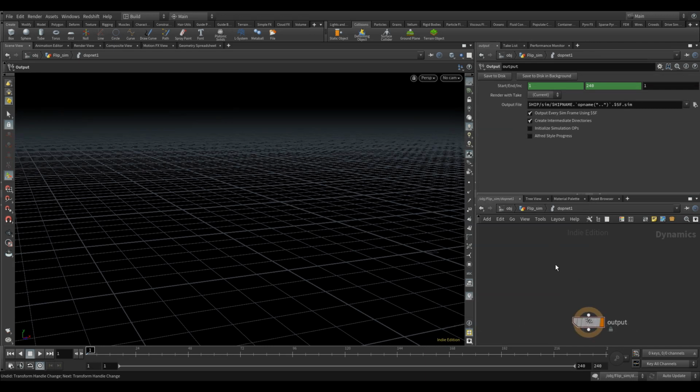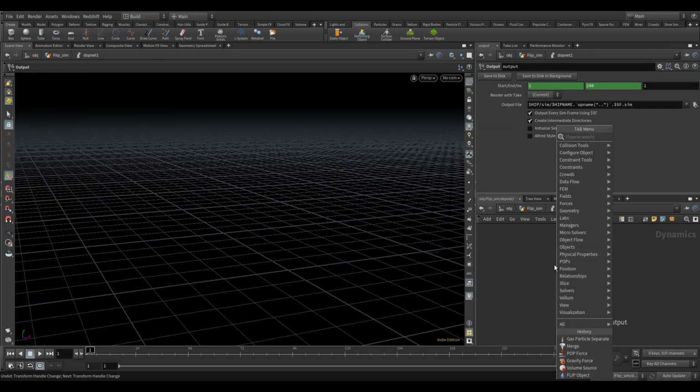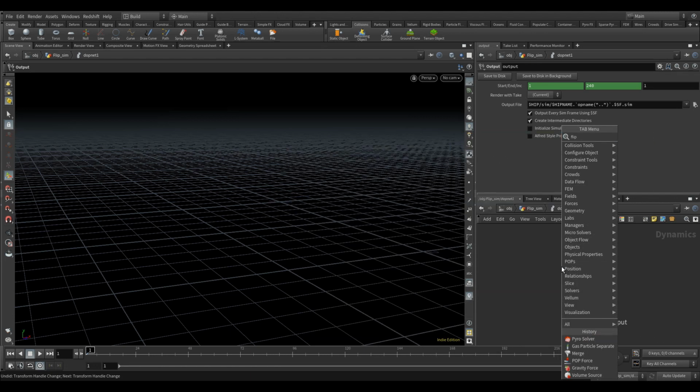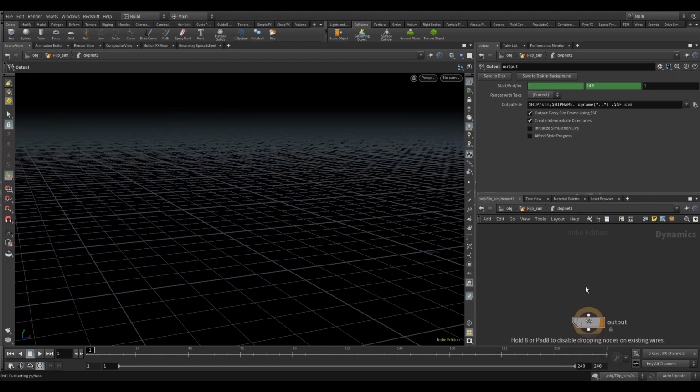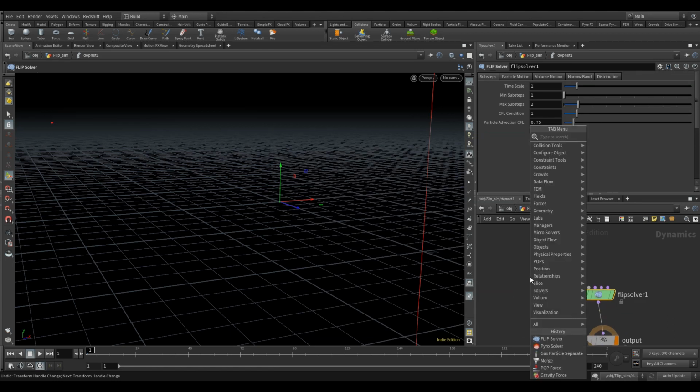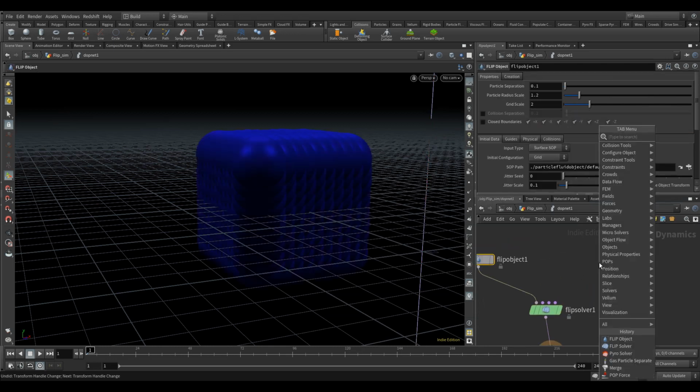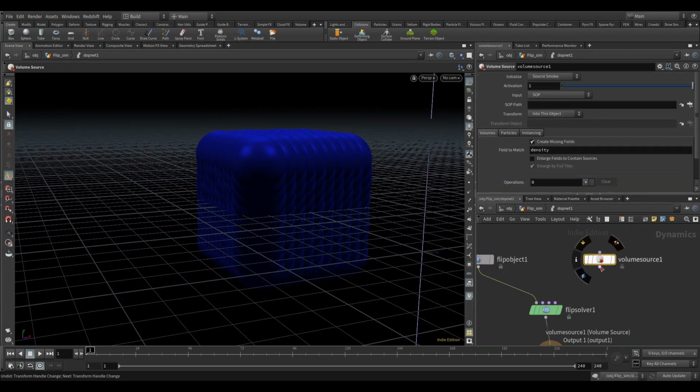And for our flip simulation we'll need our flip solver, not the pyro solver. Flip solver, flip object, and our source, which will be source volume.